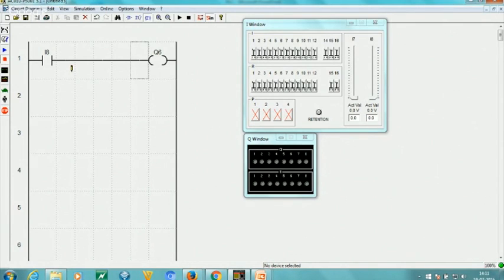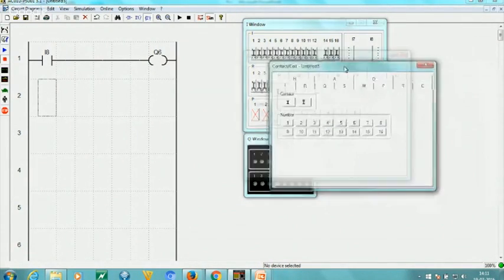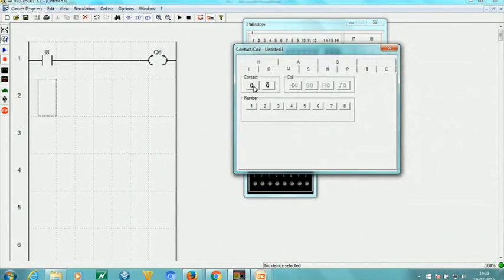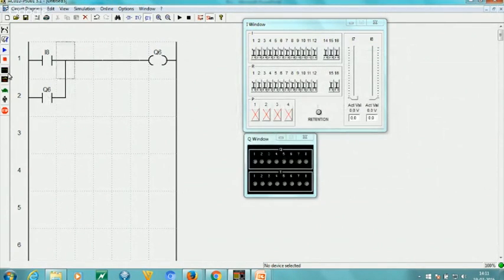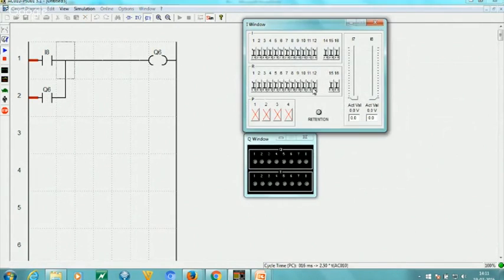So a basic latching circuit that you will find in the books, first I will draw that. We will just modify this one. For example, here we insert Q6 as an input. Now if we run the simulation, you will see when we close I8, Q6 runs, because we have put Q6 in the logic circuit on the input side also. Even if we switch off I8, this circuit remains closed and Q6 keeps on working. And this we will see in the video also. Let us first of all see the video.